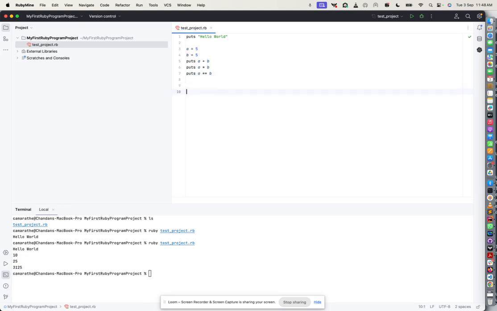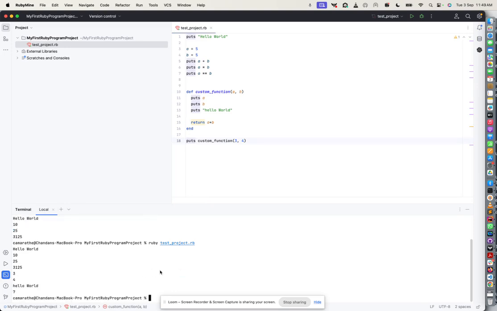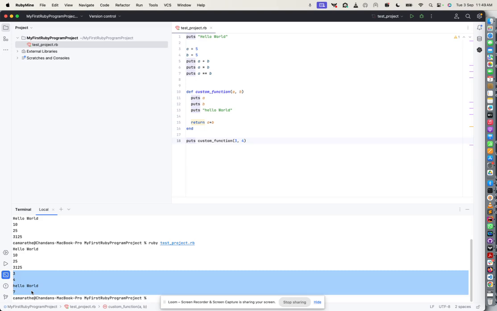We did try certain custom functions in our previous class. A custom function, pass two parameters, you can print them, you can print hello world. If you want to return, you can return a plus b. So invoke them like this, 3 comma 4, and like you can see in here, it will print 3, then print 4, then print hello world, and finally it will return 3 plus 4, which is 7, and that gets printed because of puts. So I will execute the command like this, and you are seeing 3, 4, hello world and then 7.